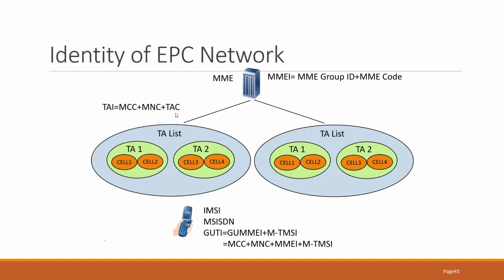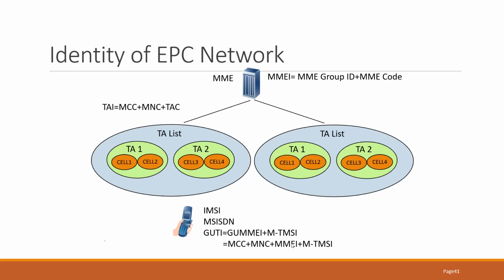Okay. The other concept that we introduced here is, for example, in 2G, 3G, we had the packet temporary mobile subscriber identity. Here, the temporary identity that we use is called a globally unique temporary identity, GUTI. Okay. So you have the IMEI, this is fixed, the IMSI, that is fixed, and this is a temporary identity that is assigned to you. So what does GUTI consist of? It consists of GUMMEI plus M-TMSI. Okay, and your GUMMEI is basically your MNC plus your MCC plus your MME ID.